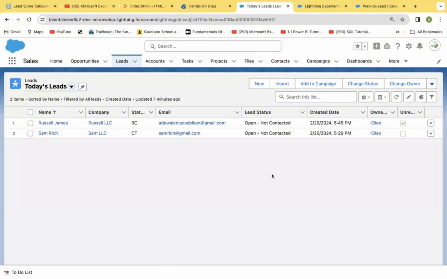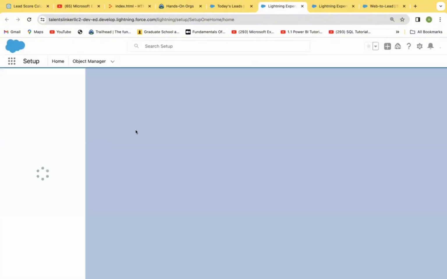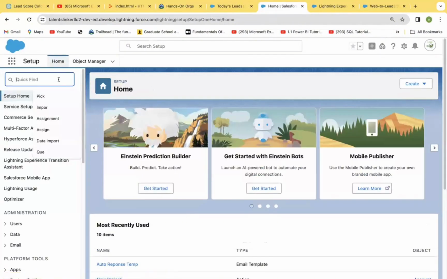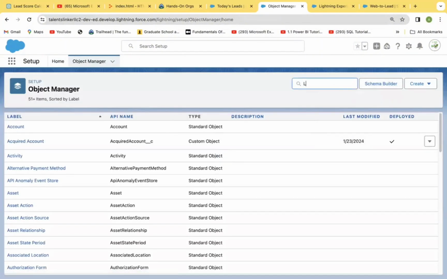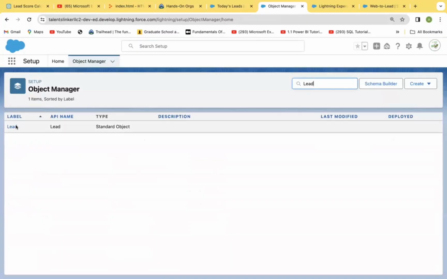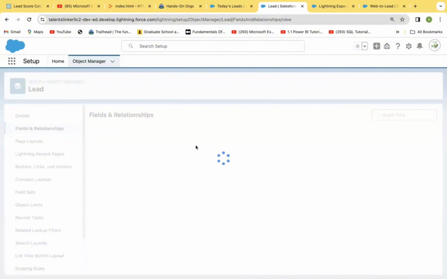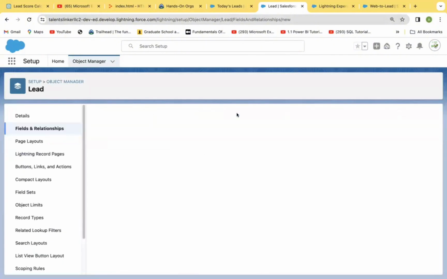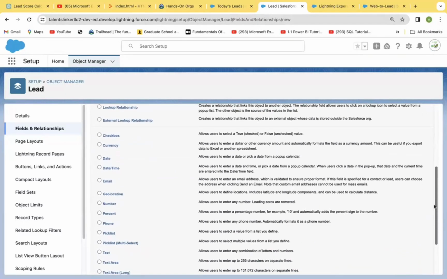Now, this is how to do it. You go to the lead object. Let me go to the setup. We need to finish this and move to other topics by next class. I go to the Object Manager. Then from Object Manager, I look for Lead. On Lead, I create another new field entirely, and I'm going to need a formula, so it's going to be a formula field.